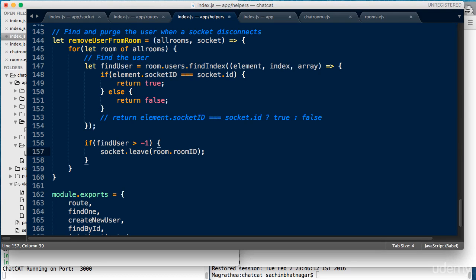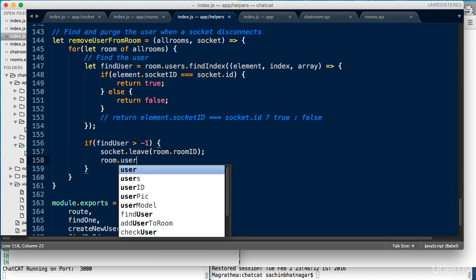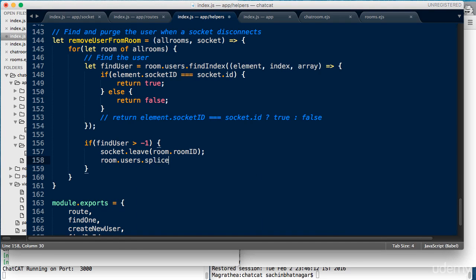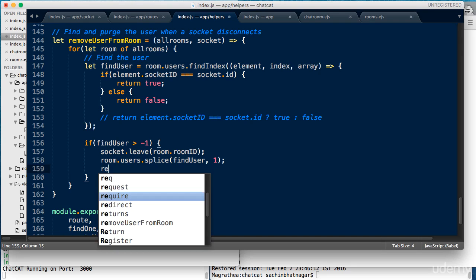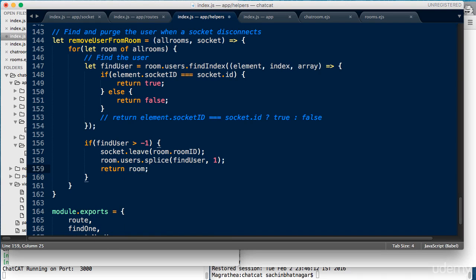Additionally, using splice, we'll also remove this user from the room's user array. And we'll return the updated room object.